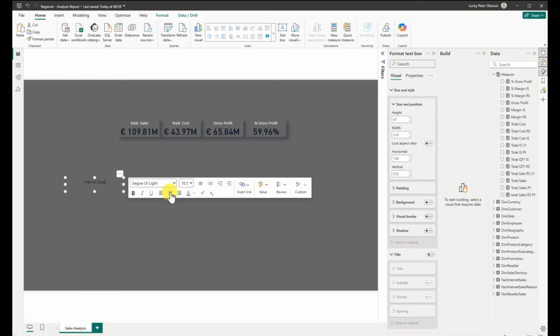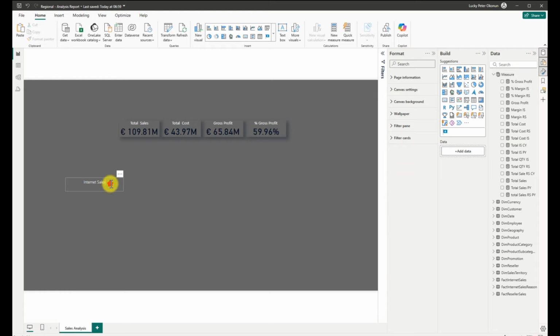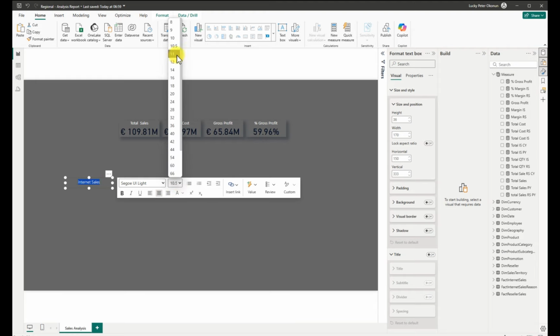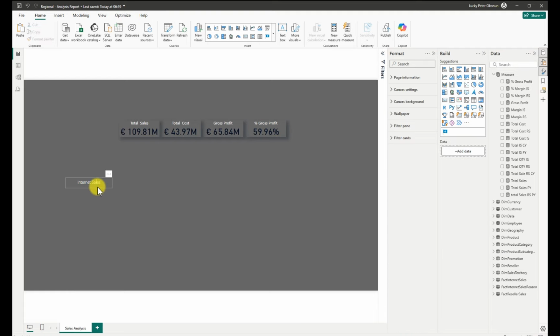I'm going to make it centered. I'm going to turn the color to white. Okay, let me then come back here. Then that should be white already. So I'm going to just have this. If I can just reduce it a bit to 11. So that's good. And I'm going to copy this.